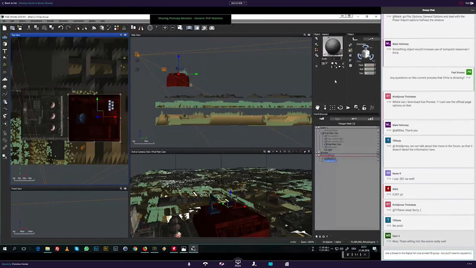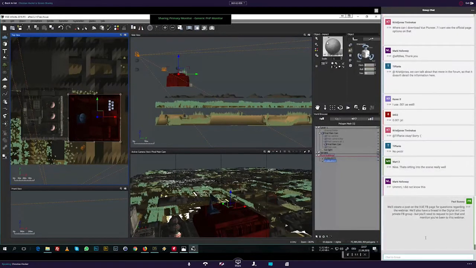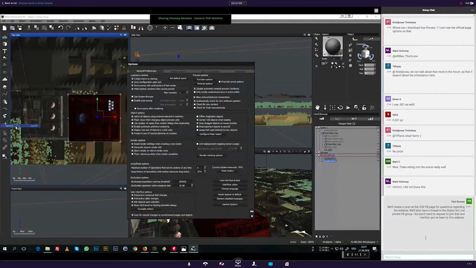So to minimize the danger of a crash during this presentation, I deactivated the automatic material updating. That, by the way, can be changed right here. Disable automatic material preview rendering.